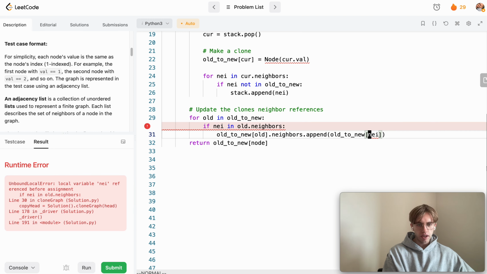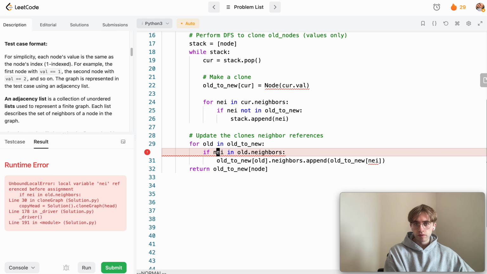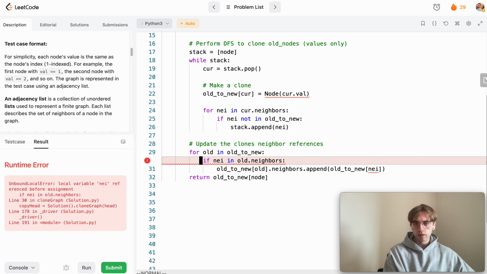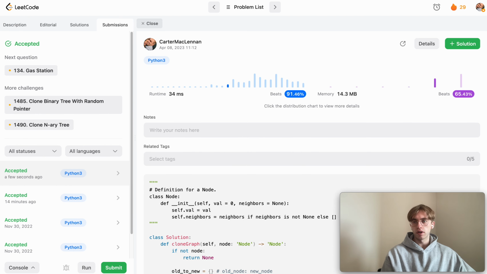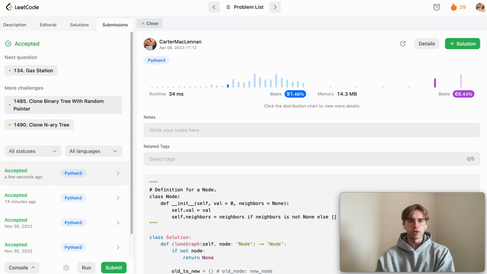So let's try running that. Oh, local variable reference for assignment. Instead of if, so for every neighbor. Great. And that runs. So yeah, sorry about the little mishap there.